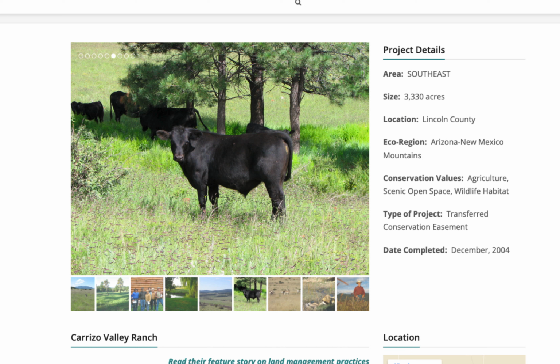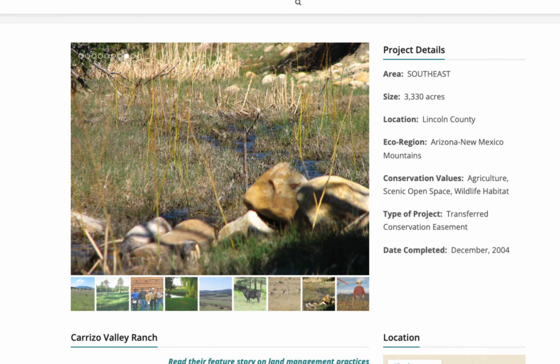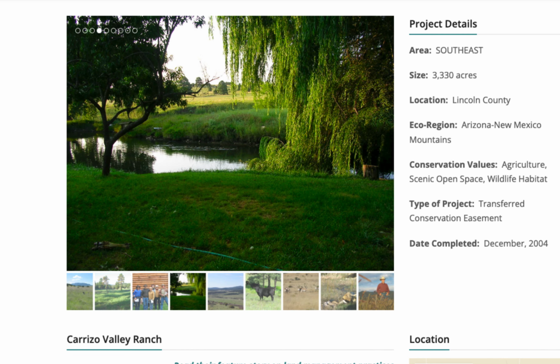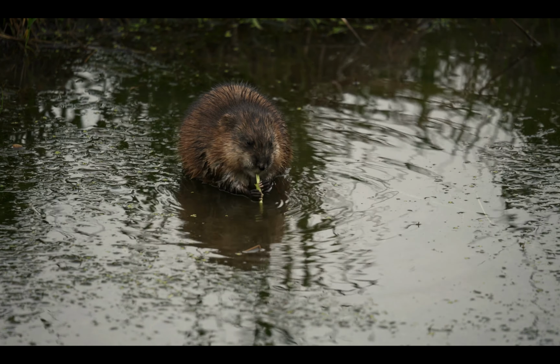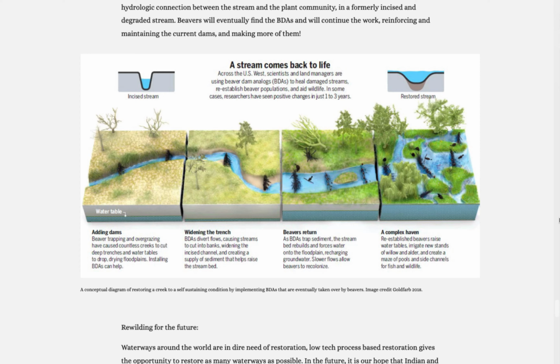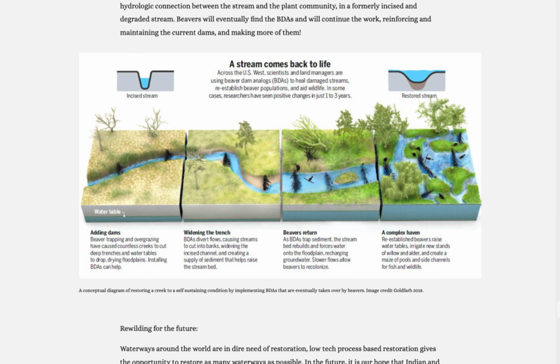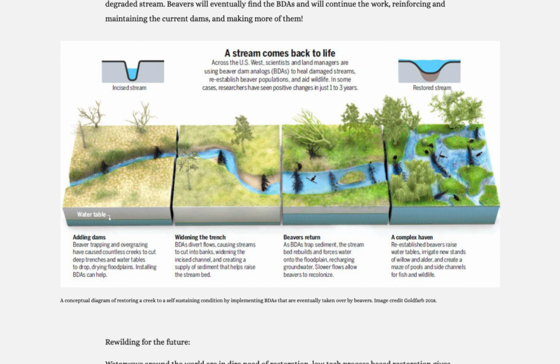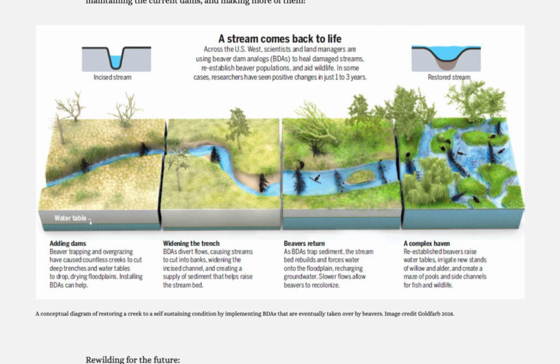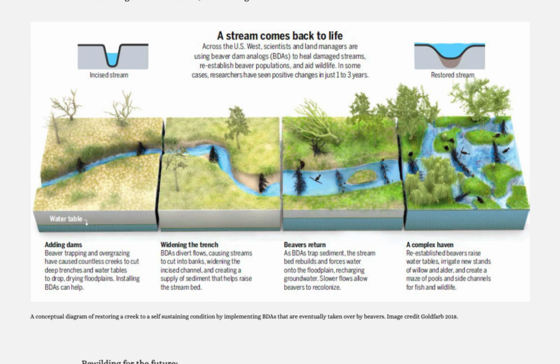To heal his grassland, he divided his ranch into 12 paddocks, allowing him to rotate his cattle and protect the native grasses from overgrazing. With cattle kept away from the stream's banks, grasses also took hold on the steep slopes, anchoring the channel and screening out dirt. Slowly, over time, the arroyo's banks flattened out enough for Sid to bring in willows to accelerate the healing process. And this paved the way for the last stage, beavers. Sid has already built artificial beaver dams, but once the willows are mature enough, he hopes to reintroduce the critters, mimicking what many other groups have done on damaged waterways across the U.S.